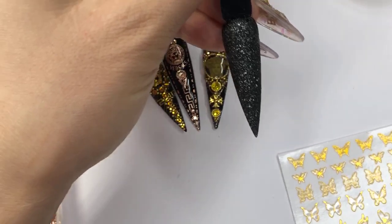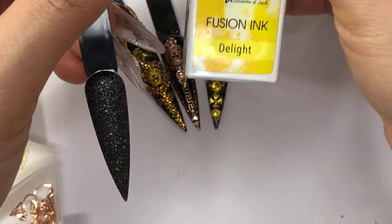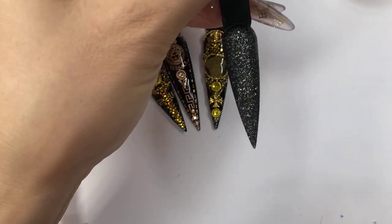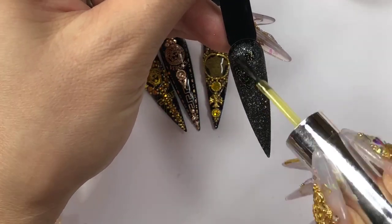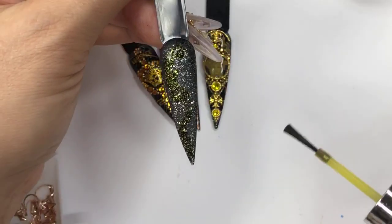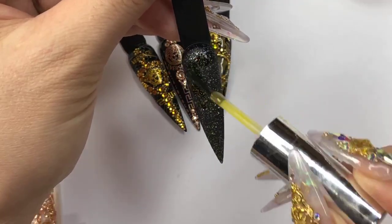Let me see. I'm playing with this and see how it turns out for us. So I'm going to use Delight's fusioning. Okay, so it's my first time playing on top of this, which is usually where we do the white. Oh, it's not bad at all. You can see a little bit of a gold look. Ooh, okay. Let's try again.